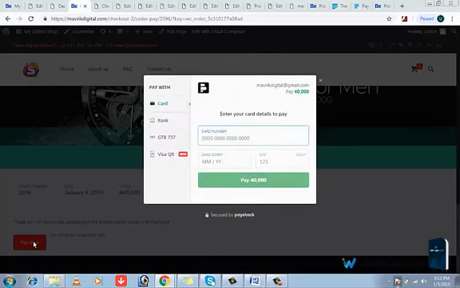Awesome. So you can see how easy this is. We have been able to build a full-fledged e-commerce website and integrate it with payment gateway. So now the user can input his credit card details here and make payment into the website. Okay, so this is so simple and it's very awesome. And if I can do it, you can do it too.